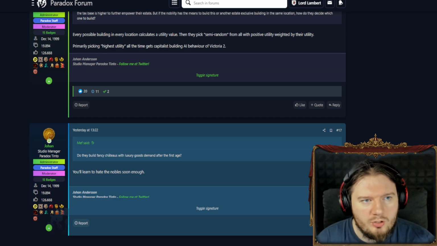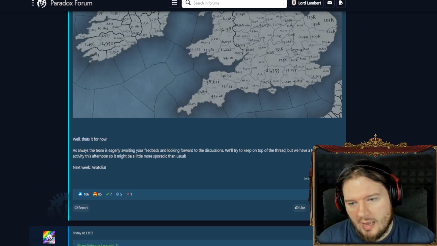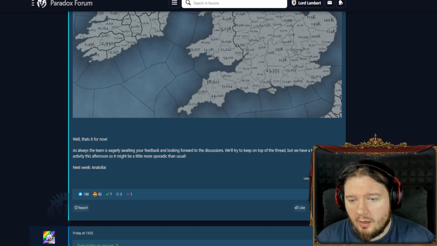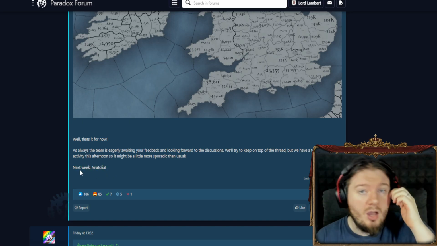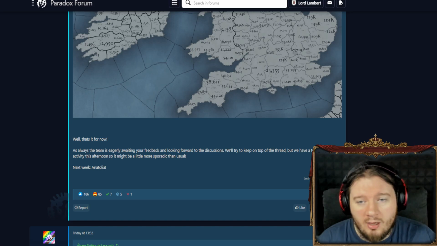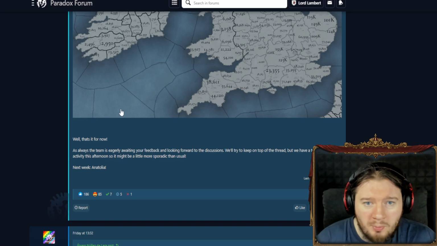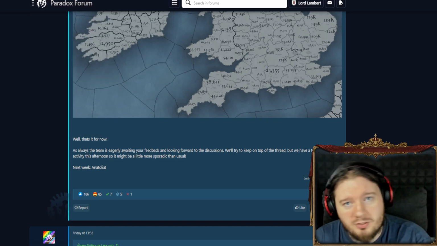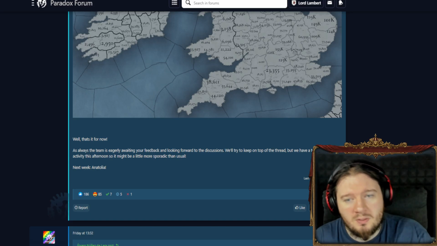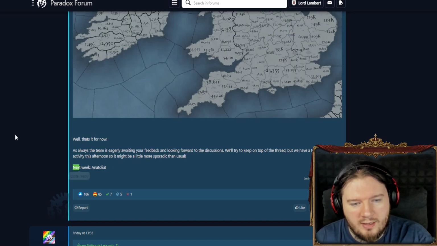But moving on to the maps thread, what was added after I made my video on Friday was that next week we'll be looking at Anatolia, and there is a colossal thread by one of the people on the forum, probably longer than these developer diaries, talking all about Anatolia, and I'm sure that is going to be something that the devs will be looking at. But yeah, next up is Anatolia. That is awesome.